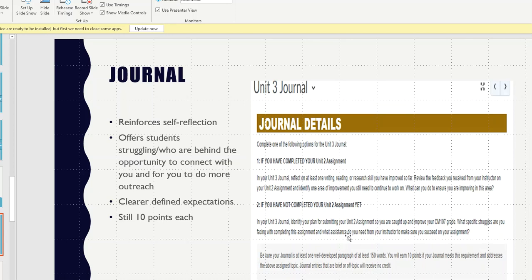So if students are not completing the previous assignment and they can't reflect on it, at least they can interact with you in a more personal environment rather than, for example, just not posting to the discussion board in the next unit, or sending you a class question in the course itself. They can let you know in this private journal that this is the trouble that they're having and here's what I need from you. So this gives you an opportunity to do some outreach with students who are not caught up in the course.